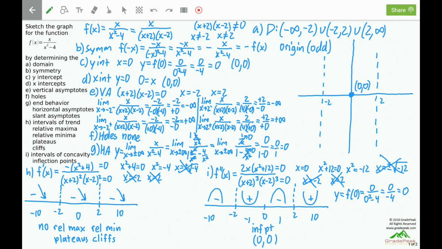We have the vertical asymptotes, and we have determined the behavior on each side. Starting with the x equals -2, on the left side, we found that its behavior is to approach negative infinity. That means on the left side, it will be headed down here. On the right side of the -2, we found the behavior to be positive infinity. So on the right side, it's headed up here.